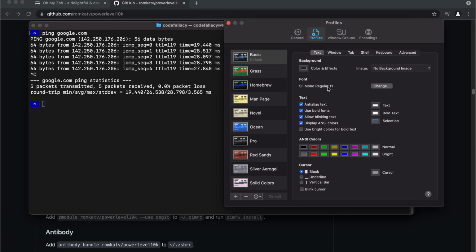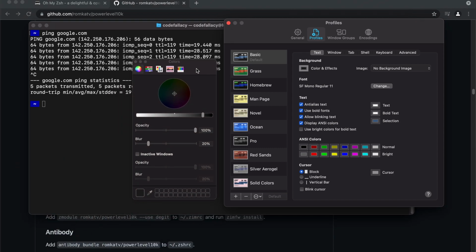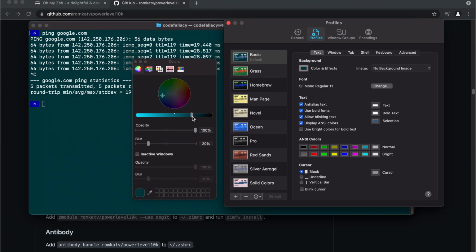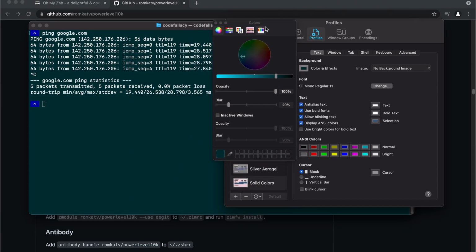I like a certain theme. So, this is going to be the background color. I'm going to make it blue-ish, kind of like a chalkboard, except a little bit more blue. I know everyone likes dark themes, but sometimes having a little bit of color helps out.